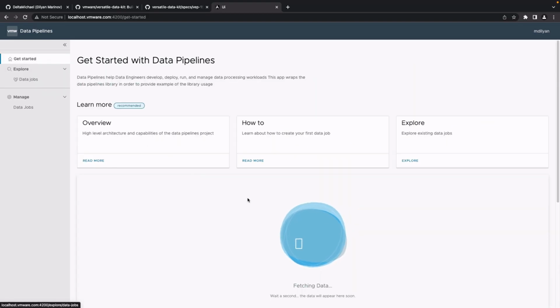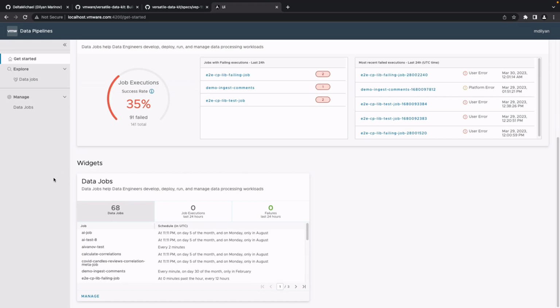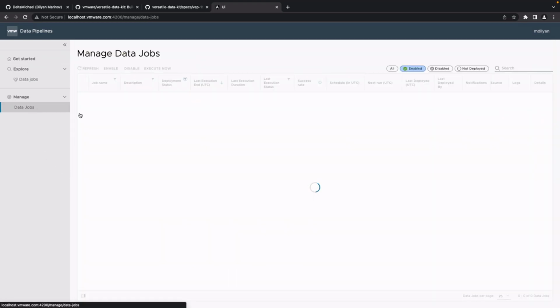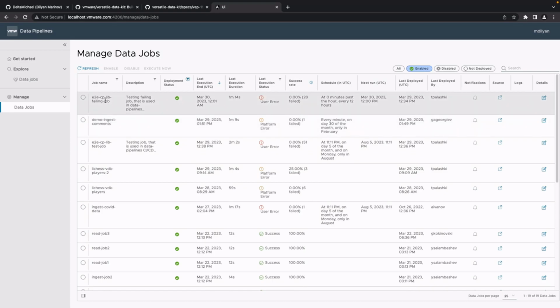So remember, we saw this little widget here. This is kind of an extended version of it. And yeah, you can see a bunch of details about your jobs. You can see the job name, description, deployment status, etc.